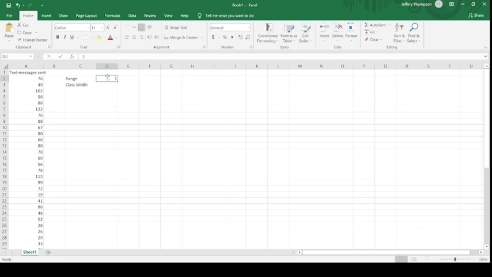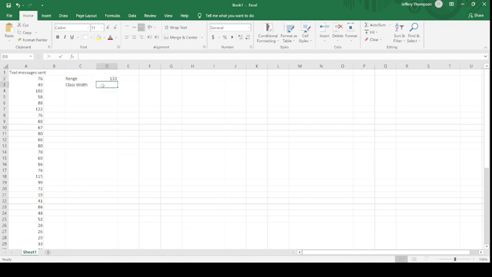Retype that in. That happens. So this is going to be the max of A2 to A51 minus the min of A2 to A51. And there we go. Our range of data is 133.